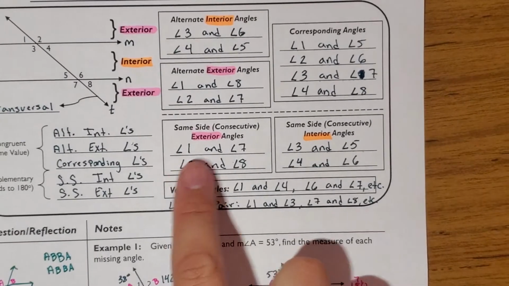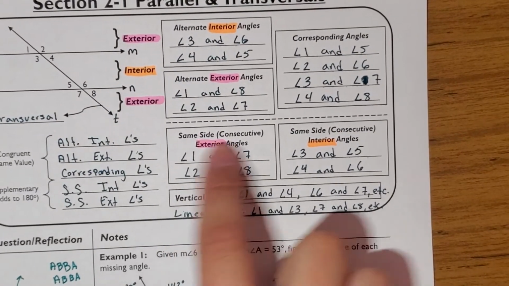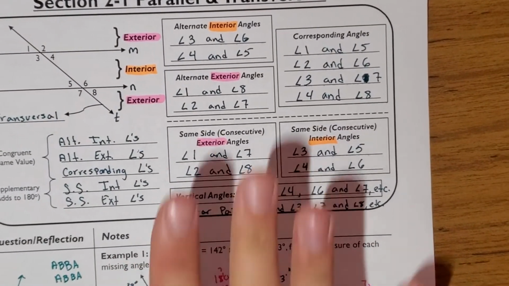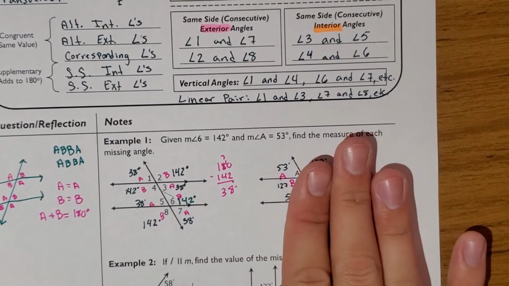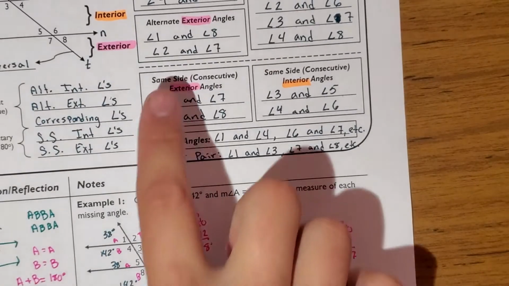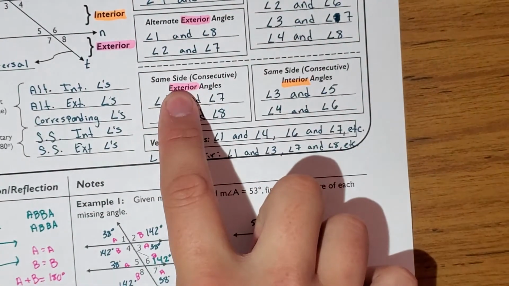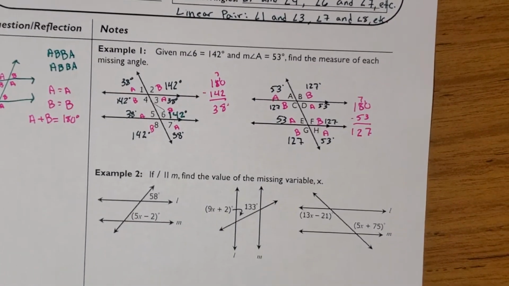If you just memorize that 1 and 7 are always same side, which would be harder than just learning how it works, but if you memorize that these are always how they are, you'd be wrong. This is just one example. This is just another example. This is a third example. They can give it to you in lots of different ways. So just make sure that you're understanding the concepts of what same side means, what exterior and interior means, what alternate means. That way you're not having to try and memorize the numbers and where they go.